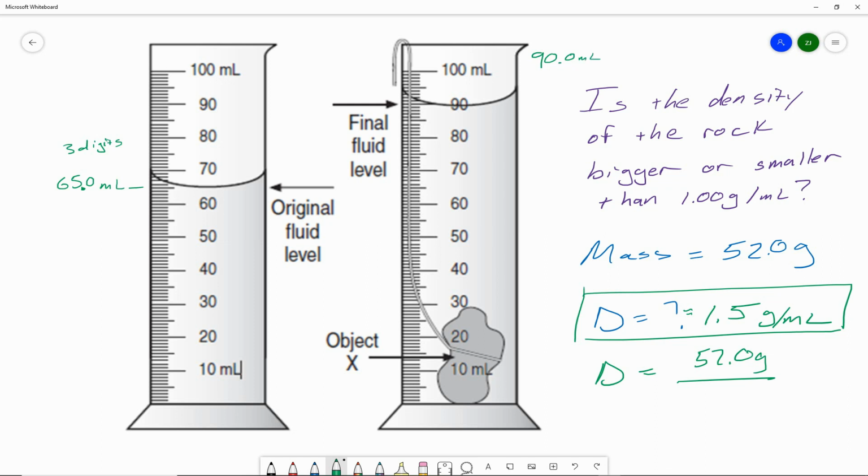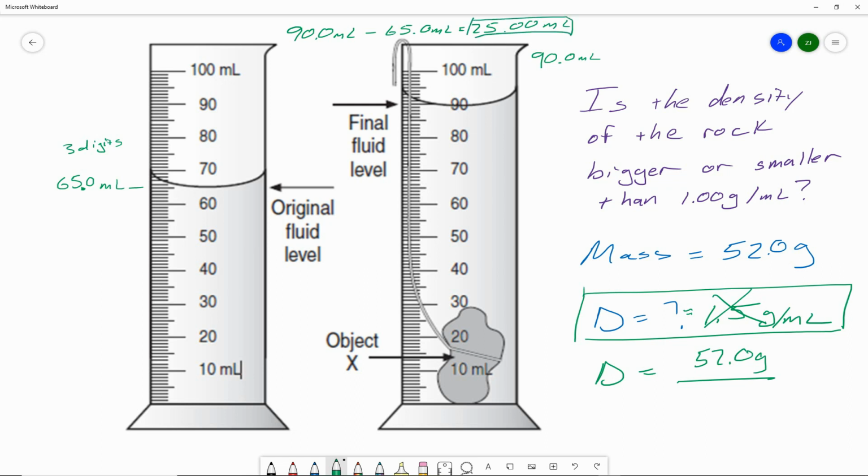Now to figure out the volume of the rock, of course, we have 90 milliliters minus 65 milliliters. And that gives me, well, let's see, what is that? Ooh, I might have been off on my calculation. Is that 25? It is 25. I might have been off on my calculation down here, by the way. I'm feeling wrong about this at this moment. Anyway, so I think that's right. I think that's 25 milliliters. Let's see. 65, 70, 80, yeah, it's 25. So that is the volume of the rock.